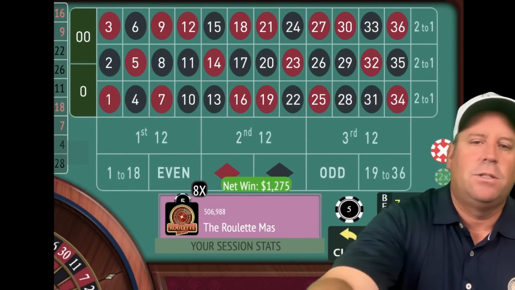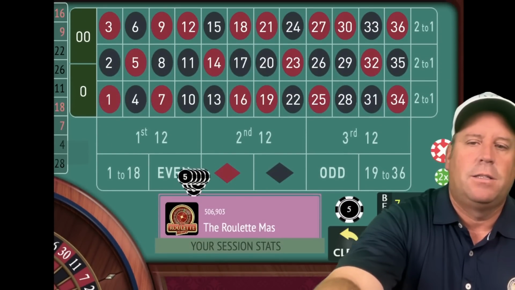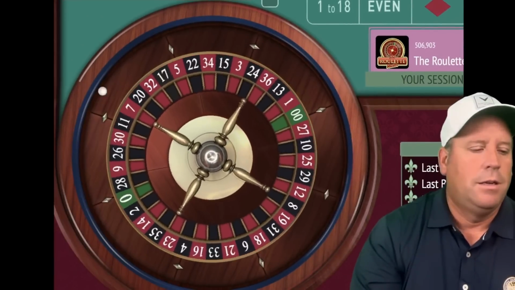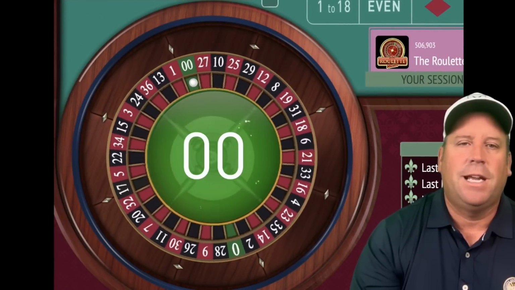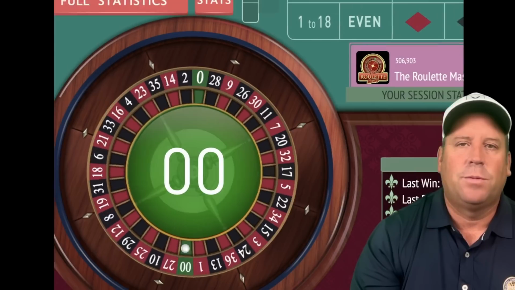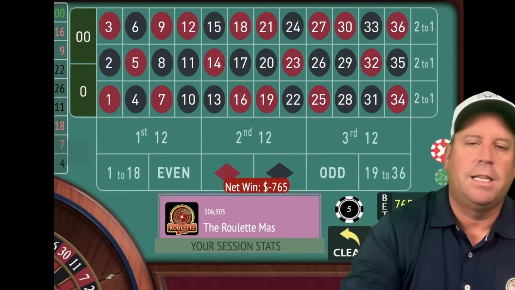Okay, that's a 1,275 win there. Let's stay right here and spin again. And we're just kind of experimenting now since we busted with this one. Did fantastic early, and now we're experimenting with how much bankroll you'd actually need at this level.